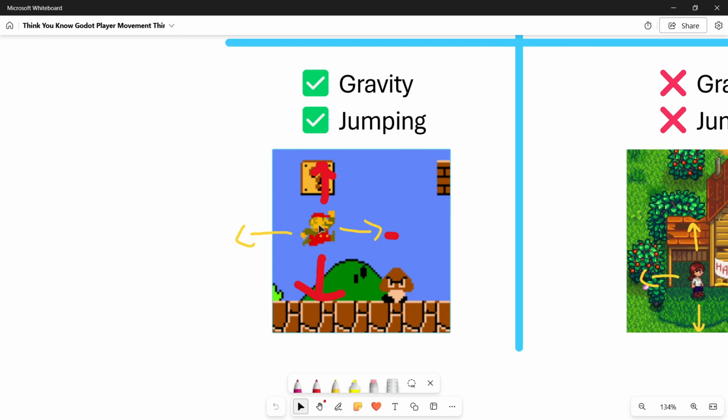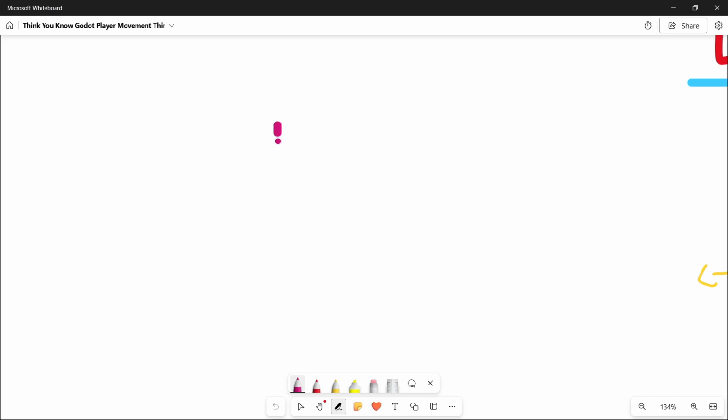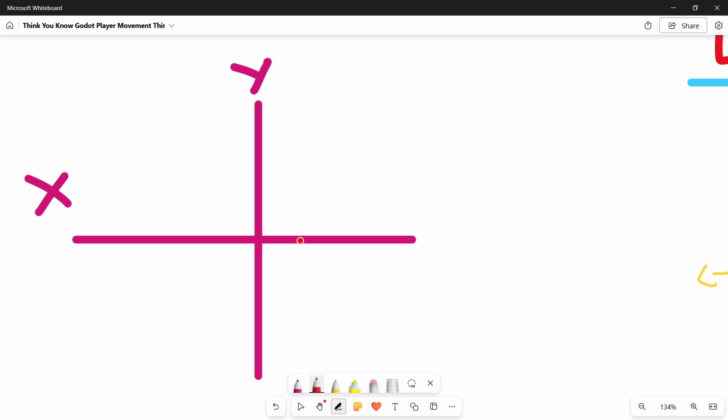Once again, just in case you don't remember this, I will quickly explain it over here. So here you have your axis. This is the y-axis, this is the x-axis, and what you have here are different values.